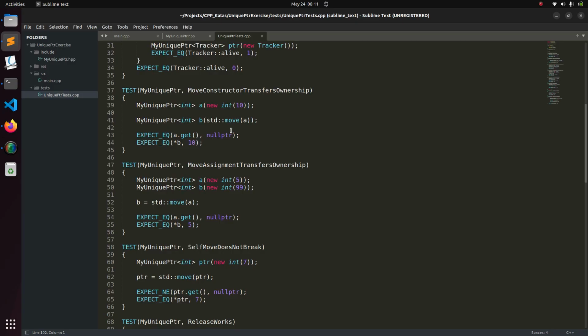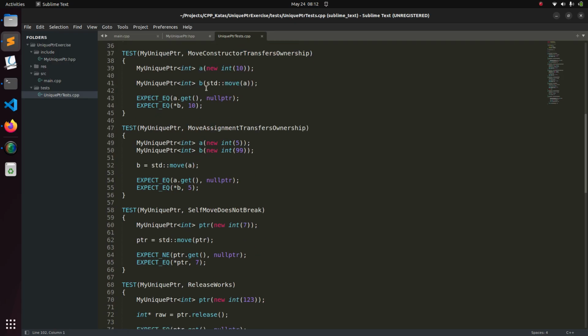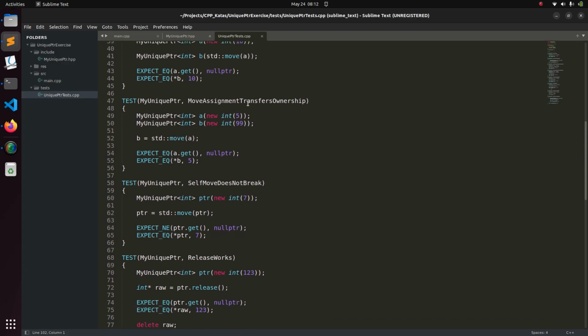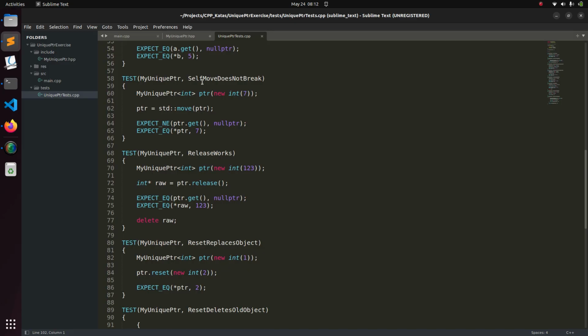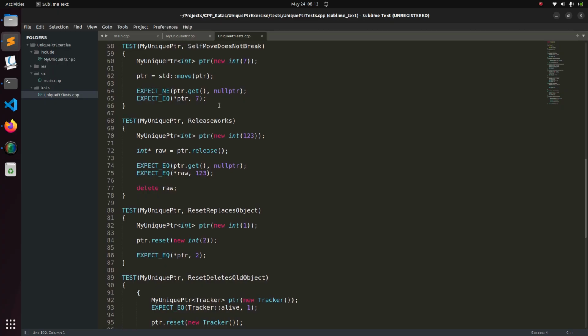In the unique pointer, move is allowed, so this is just checking the move operation with std::move. I actually don't use std::move a lot, but that's the idea. You have an int of 10, you use std::move, so now that b unique pointer should equal that, which is what this check is here. Move assignment as well. And then the famous self move does not break. So the idea is that I've got to write the code so that it does a little self check before it does the equal operation. That's one of those weird double delete cases that I don't know too much about, but apparently it's something I've got to watch out for.